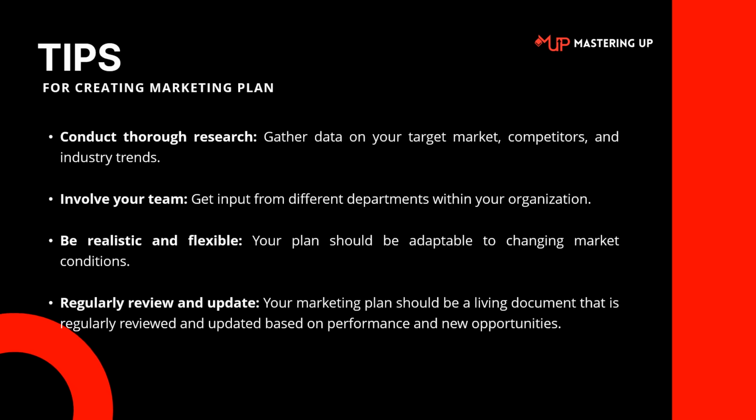Here are a few tips for creating a marketing plan. Conduct thorough research. Gather data on your target market, competitors, and industry trends. Involve your team. Get input from different departments within your organization. Be realistic and flexible. Your plan should be adaptable to changing market conditions. Regularly review and update. Your marketing plan should be a living document that is regularly reviewed and updated based on your performance and new opportunities.